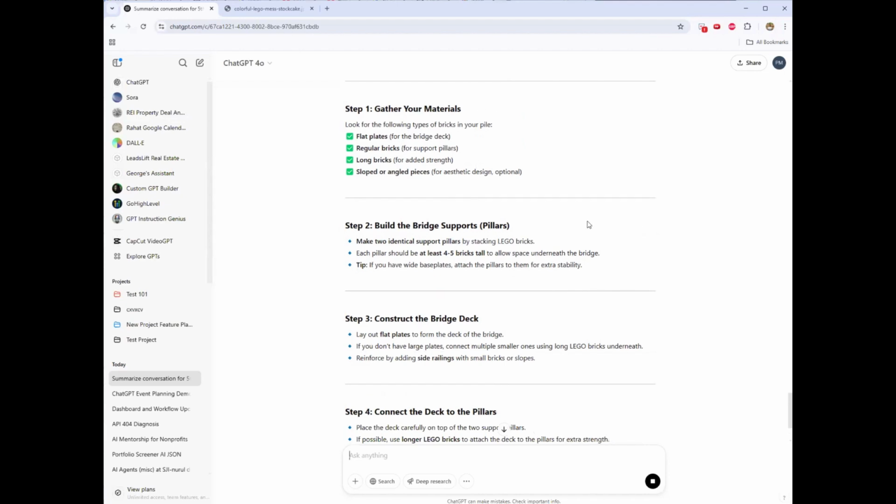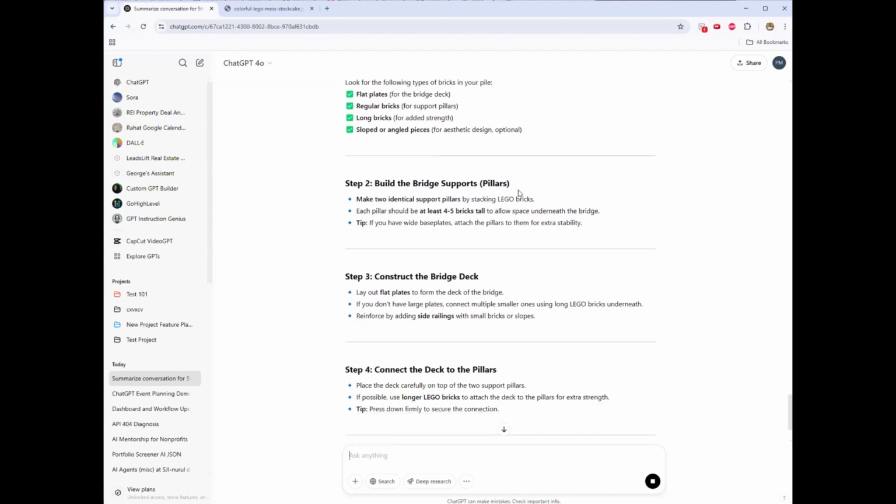Step 1, gather your materials, build the bridge supports. It's giving me step-by-step instructions as well as specifications of how many bricks tall the structure should be.